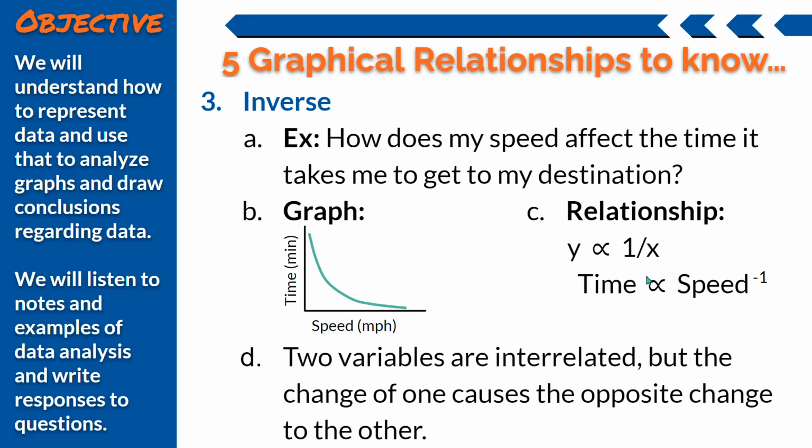In this case, time is proportional to 1 over speed, or you could write it like this, the inverse of speed, speed to the -1, same thing. Okay, but that is how you would write out that relationship. Now, that's not an equation. That just is something we can use to help us see the proportionality. If I double my speed, I would expect my time to be half. Okay, now we could get an equation from our data, but not like this. I'll show you how to do that more tomorrow.